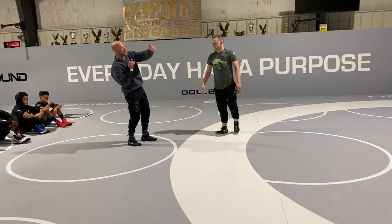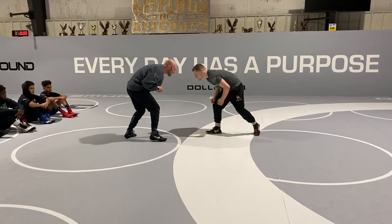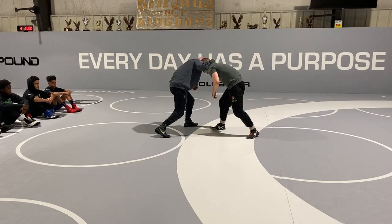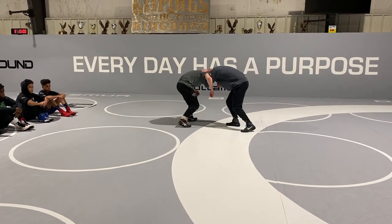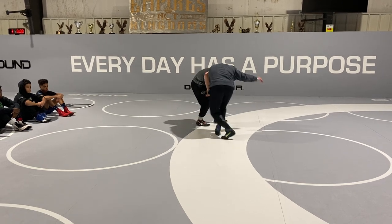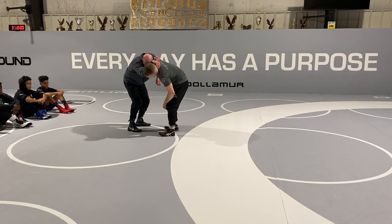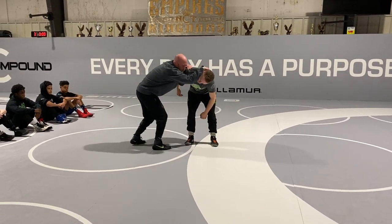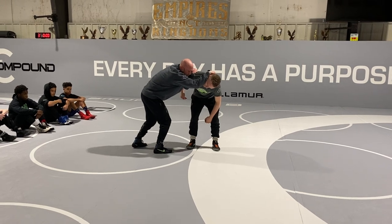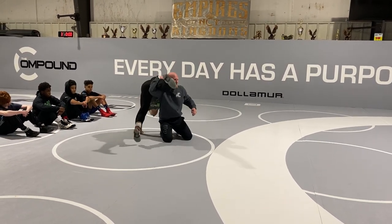But the more I pull with the hook, the less I have to go penetrate and get the leg. So I'm in my stance — back step up, club, punching to the outside, I'm circling. Now as I circle, the attack hand's going to come in. It's almost like I'm pushing his elbow, or pushing with my elbow, trying to get his ear away from his shoulder. He doesn't like that. So as he fights to square back up and drives into me, that's where my attack's going to be.